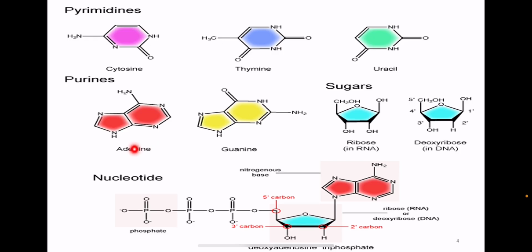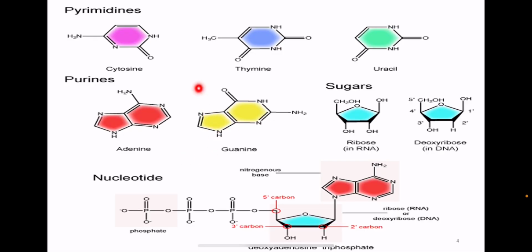The difference between them is that guanine has an amino group here and an O here. The position where there's an amino group on adenine is replaced with an O on guanine, and its amino group is found on a different carbon. So adenine does not have an O group, but guanine does.